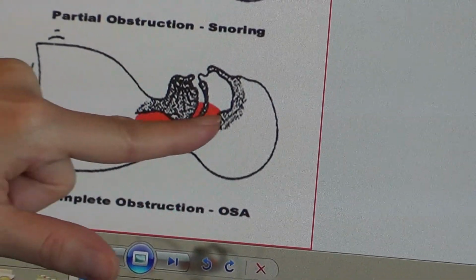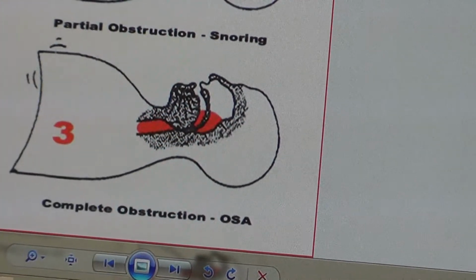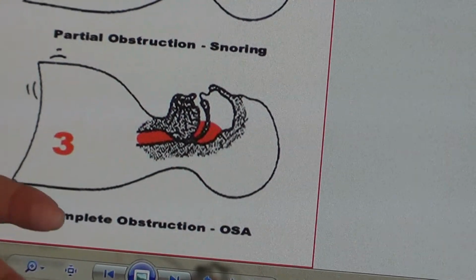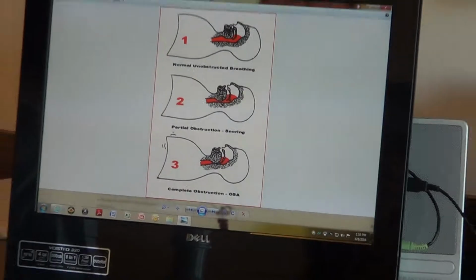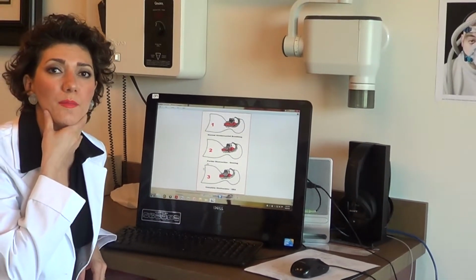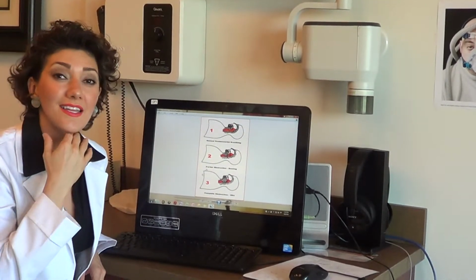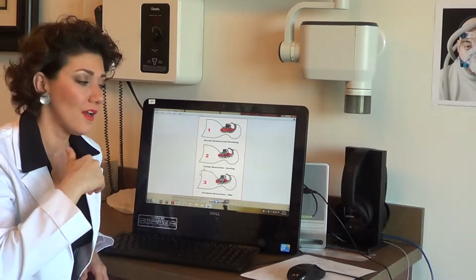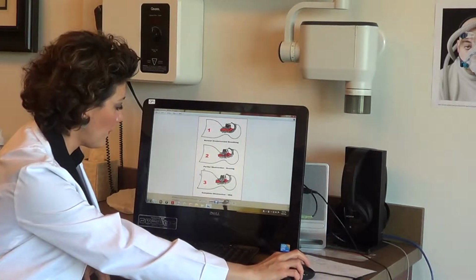And so there's no passage of air, there's no oxygen coming in, and no CO2 going out. That is a complete obstruction, or a complete apneic event. Essentially, that's what's happening in an obstructive apnea event: the blockage happens from the base of the tongue and the mandible all the way back to the airway, and it fully blocks, so you can't take in any air. And I want to show you what that looks like in life, not in caricature form.